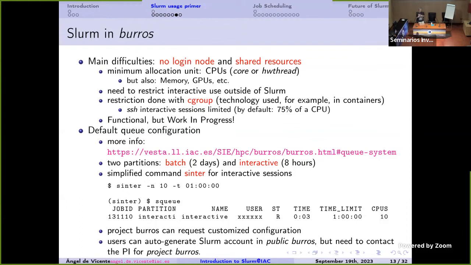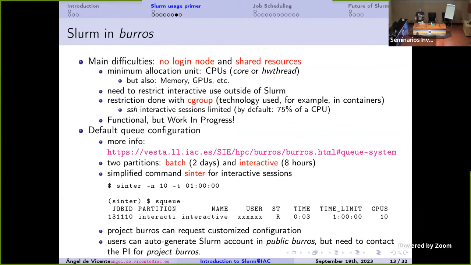So you will realize very quickly that there is some problem with the machine. Well, there is no problem with the machine. It's just that you need to use Slurm. Otherwise, you are restricted to a small processing unit. And it's working fine now. But part of the motivation of the talk as well is just to say that this is work in progress. We're making these changes as we go along and we learn.